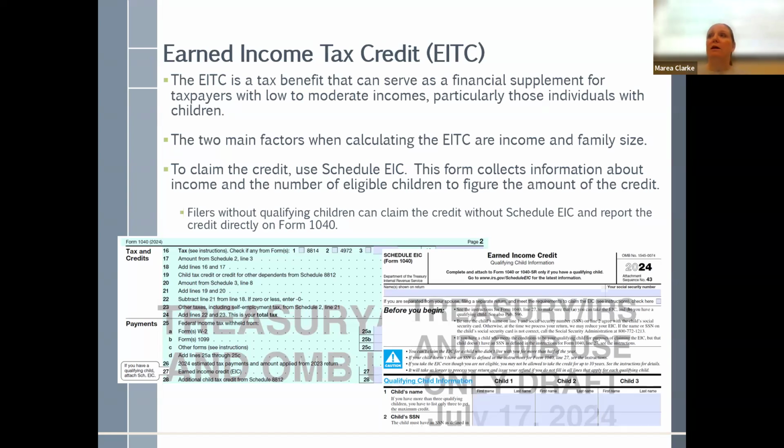Unfortunately, because this is a refundable credit that is available to low to moderate income individuals, this is also an area that has been subject to fraud in the past. And so the IRS definitely is concerned about that. So they want to make sure that they have the correct information about the dependents and that the correct income information is being reported to make sure that somebody is properly claiming the credit and is not falsely inflating or deflating their income.